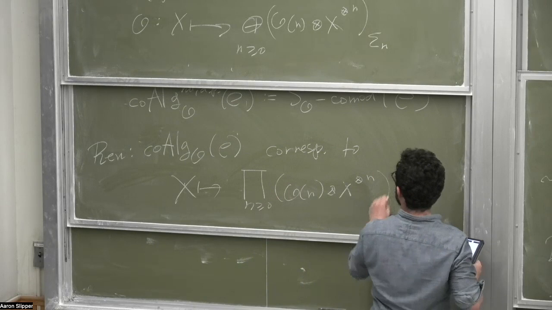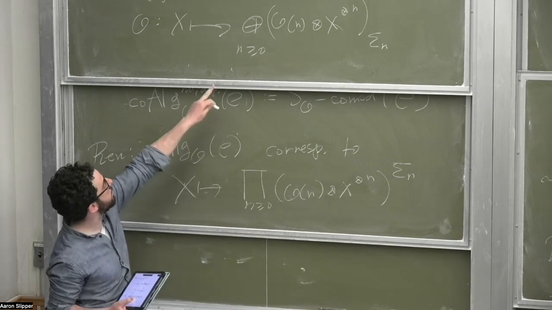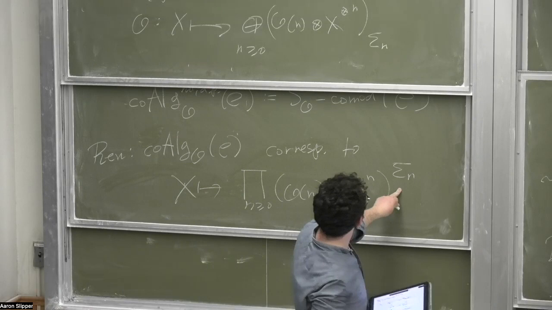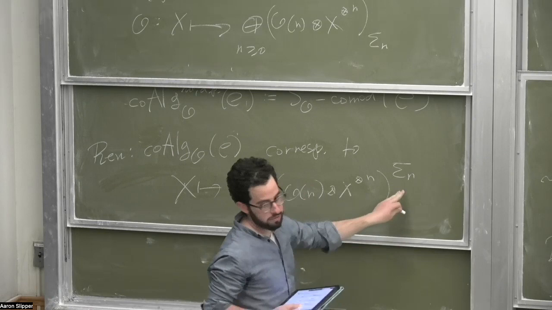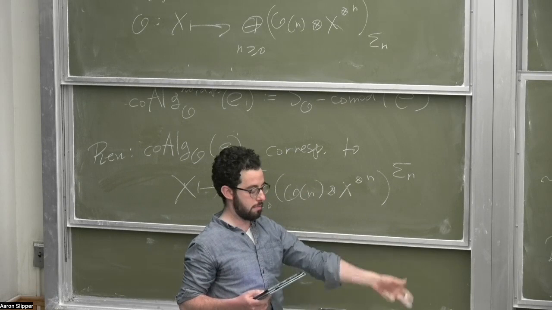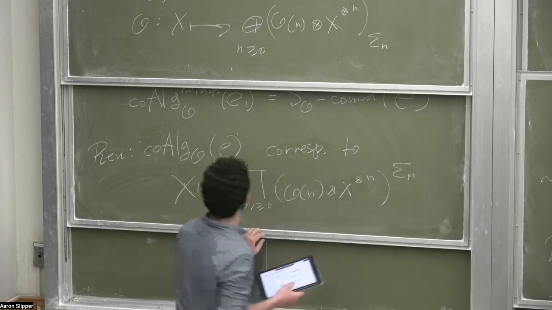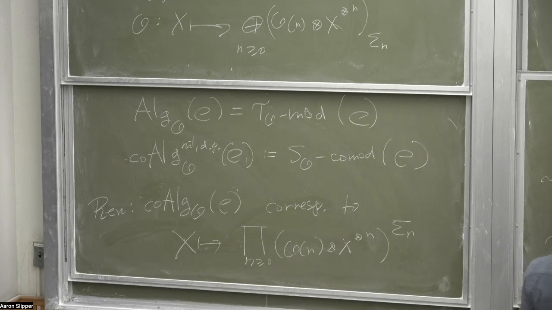Then with respect to n. So taking a product instead of a direct sum is corresponding to the nilpotent thing. This is like a co-completion, to move from product to direct sum is a co-completion, and the divided power corresponds to invariants and coinvariants, because you can identify coinvariants and invariants by taking a sum over the orbit and dividing by the size of the orbit. So you need to be able to divide by n factorial, which is exactly divided power. So the divided power structure is not going to be relevant for us. Nilpotence is important. I'm not going to talk too much about it.